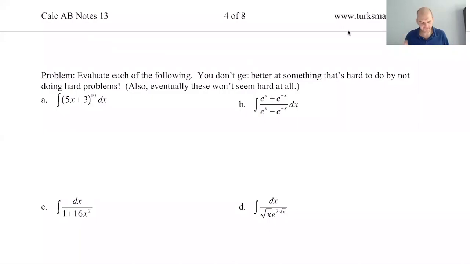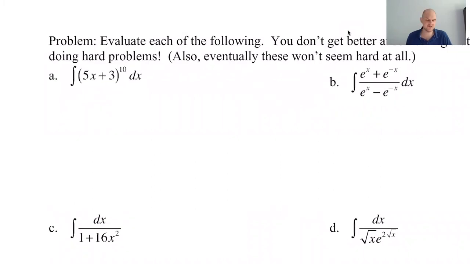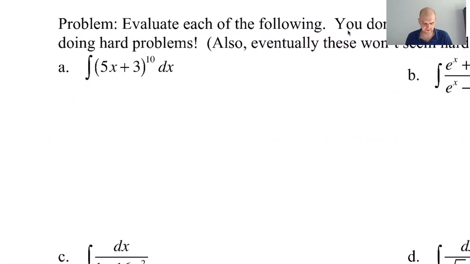All right, we're back. We're on page 5 of notes 13. We're talking about finding antiderivatives, which mostly come down to doing u-substitutions. We got to get good at u-substitutions. Also, I'm going to start trying to explain how I do a lot of these in my head. It's hard to explain, though, because I'm basically just doing u-substitution. I've just done enough u-substitutions.